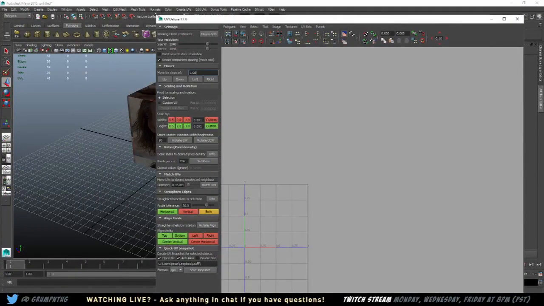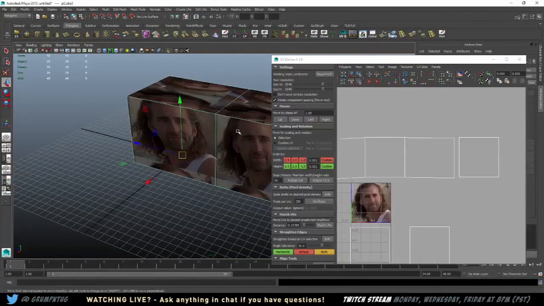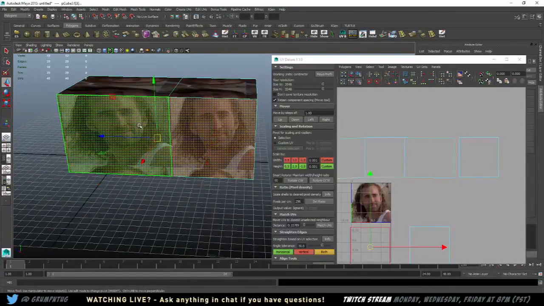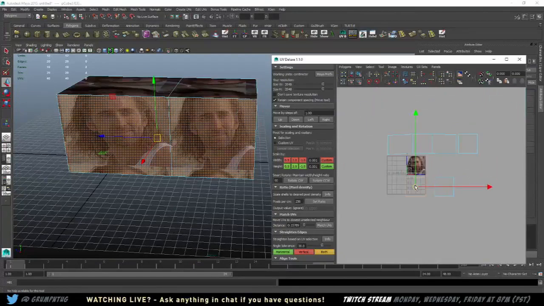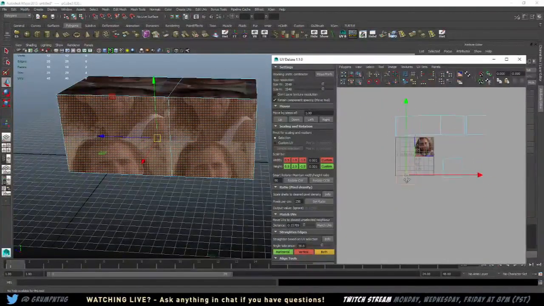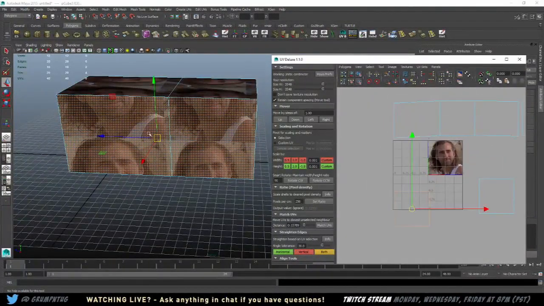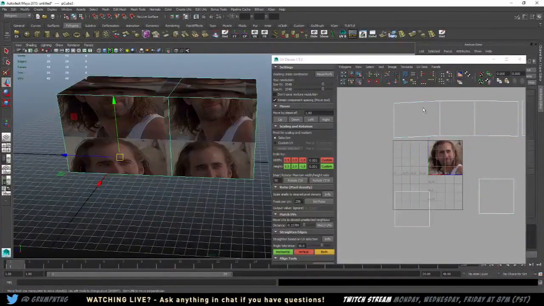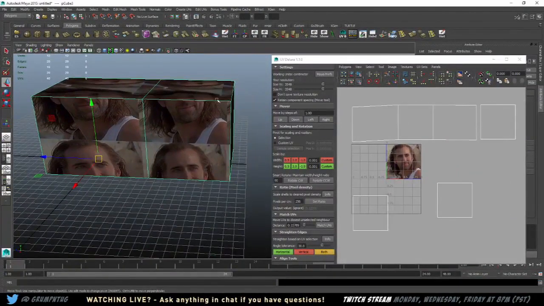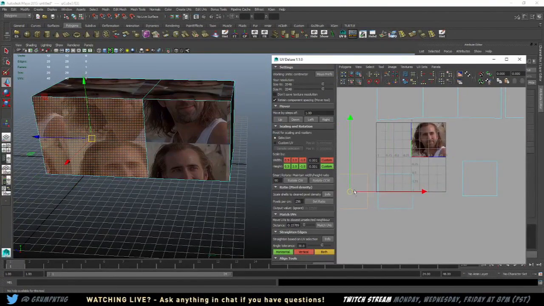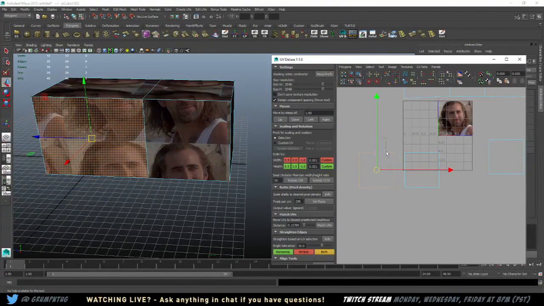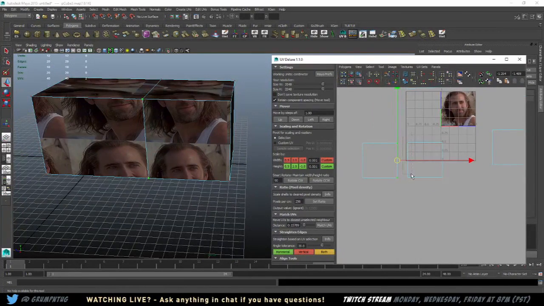So I've got this, and I want my texture to go across this one face. I want Nick Cage's face to be across these two polygons right here. So they're going to take up the same space because I duplicated the object. So the UVs for both these objects are the same. Even after I've combined them, they take up the same space. So if I select face and move one, you can see I actually have two there.